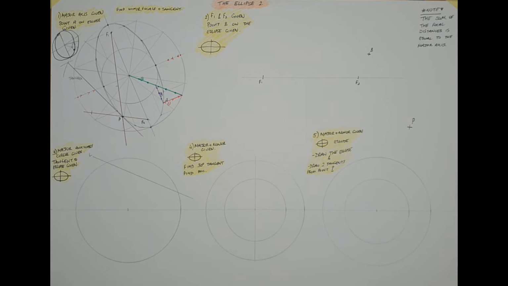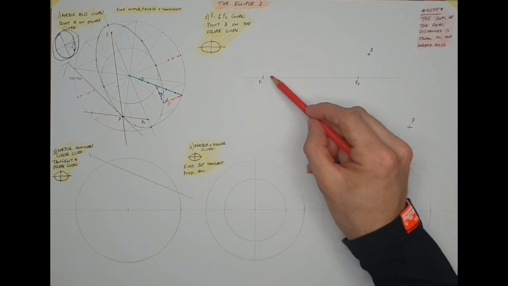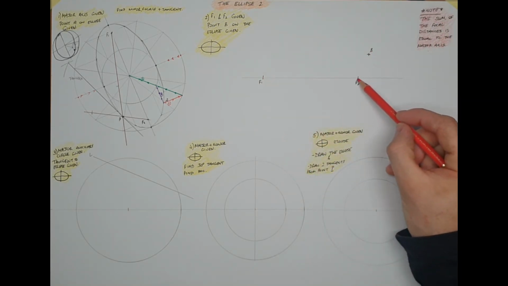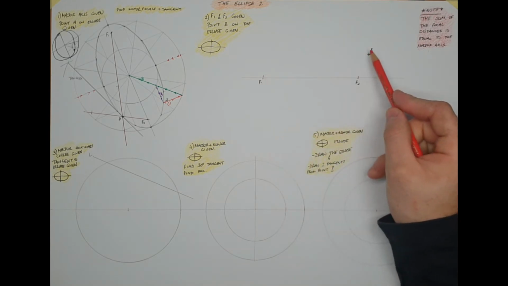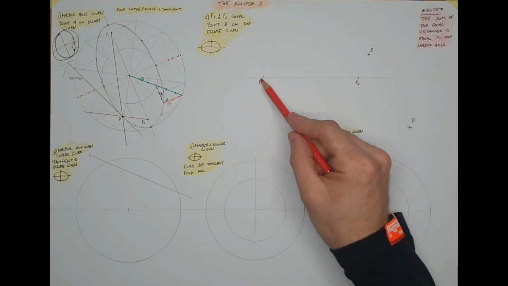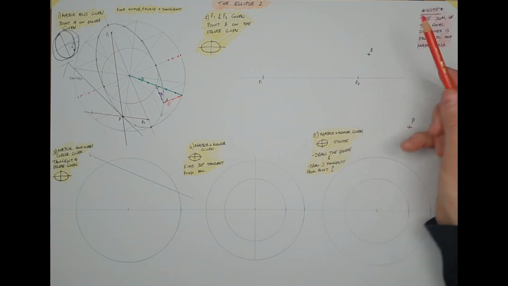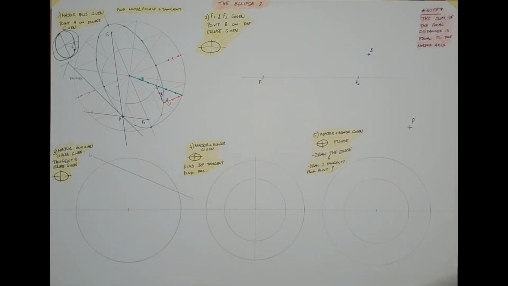Now, I'll just put a little bit of colour on that, because that's a key little piece of learning, so we put a bit of red on that. What does that mean? Well, it means that the sum of the focal distances, the distance from a focal point to a point on the curve and back to a focal point, is equal to the major axis. So if I join the focal to the point and the point back to the focal, the sum of those 2 lines added together is the same size as the major axis. So let's go ahead and do it and prove it and see how it works.